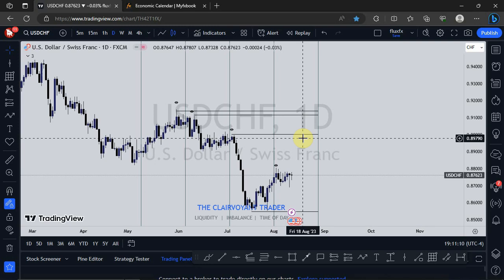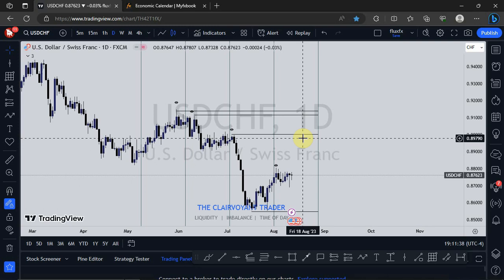All right, for some time now I've ignored USD CHF. Why? Because I know USD is strong, CHF is strong, so there's no way we'll see a clear movement within this market. That is why I always tell you as a trader, your correlation analysis, if not for anything at all, you should be able to select the right pairs to trade, and you can only do that with a good correlation analysis.